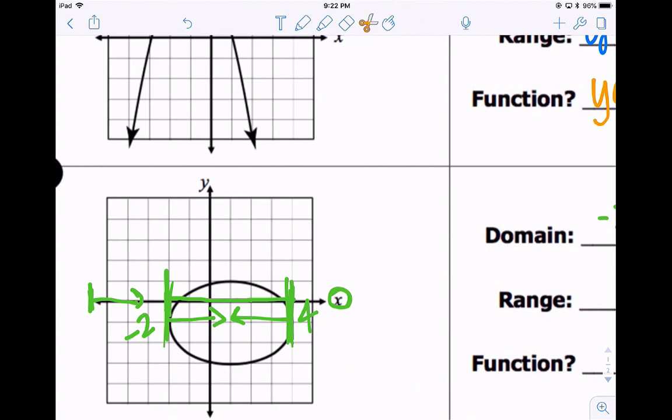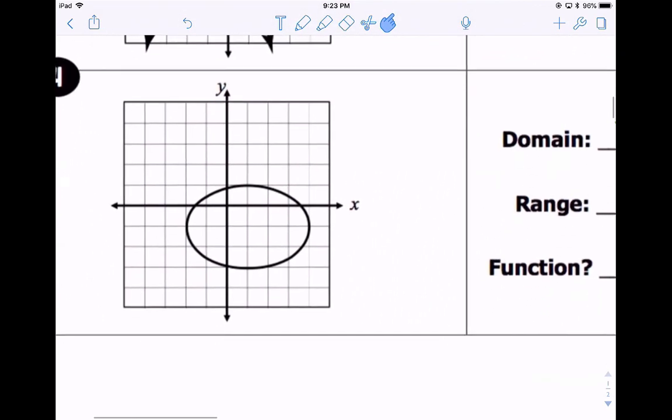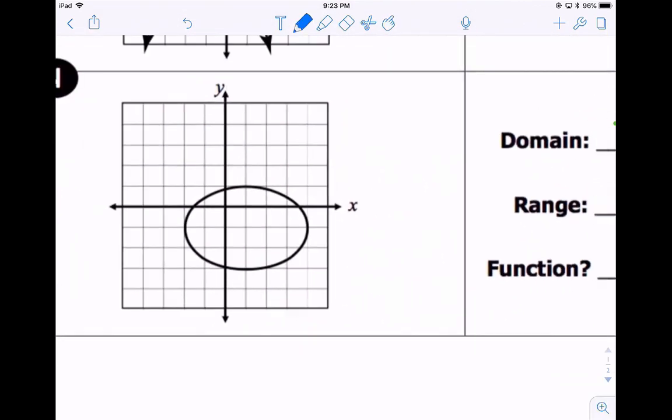Okay. All right. So then we do the same thing for the y's, except for our y-axis from least to greatest is going to be bottom to top. So we're looking from the bottom to the top. So if I'm looking from the bottom, I see that this oval is never going to go beyond this point. Notice it is touching right there, so that y is -1, -2, -3. And then it's everything from -3 up to right here, where y is 1. So our y's are everything between -3 and 1. And we start with our lowest, so -3, and then go up to your highest.